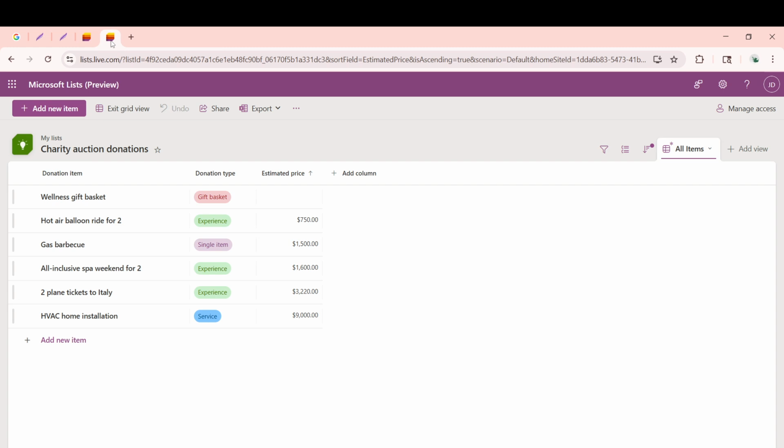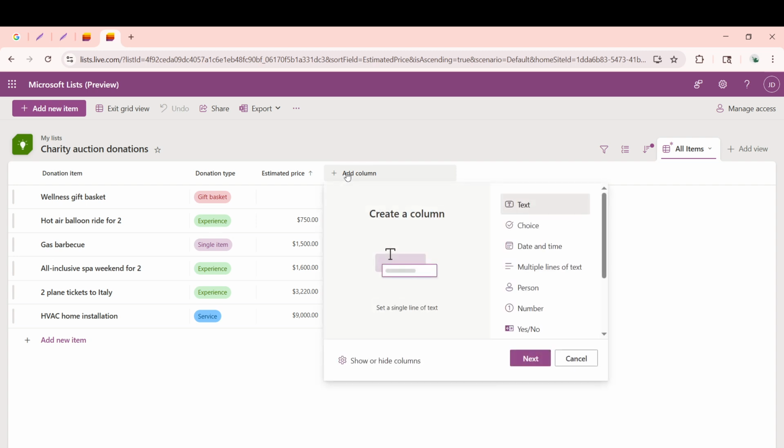After locating your list, look for the option to add a new column. Typically, you would see a plus Add column button. Go ahead and click on it, and from the list of options, choose Number. This ensures that your calculated results, which represent total costs, are treated numerically for accuracy and further computations if needed.